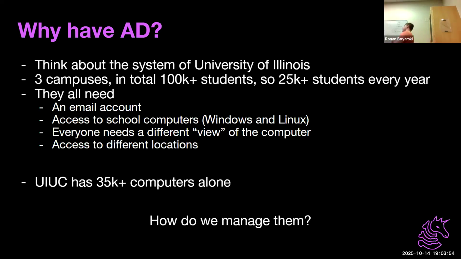If we had some kind of peer-to-peer ad hoc system, there would be some problems because every individual thing could be run in its own way. Imagine if each of your classes had a different standard for accessing stuff and logging in or getting into your email. That doesn't scale, especially when we're talking about this volume of users and computers.